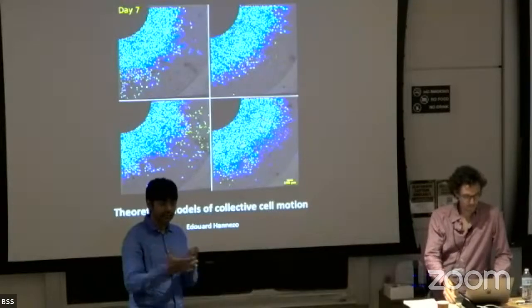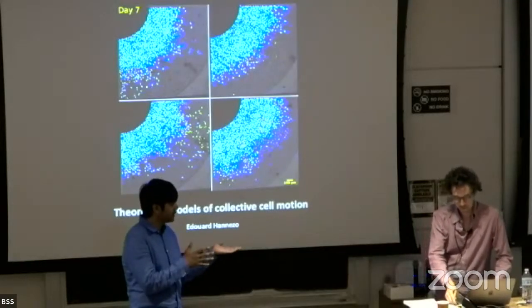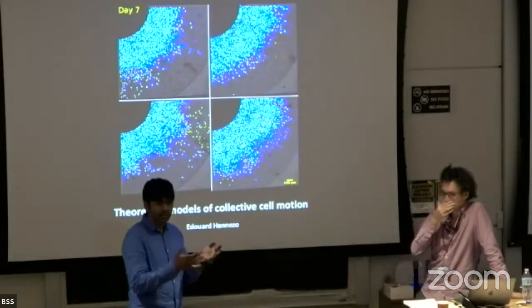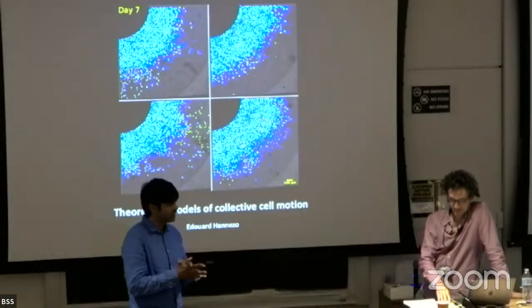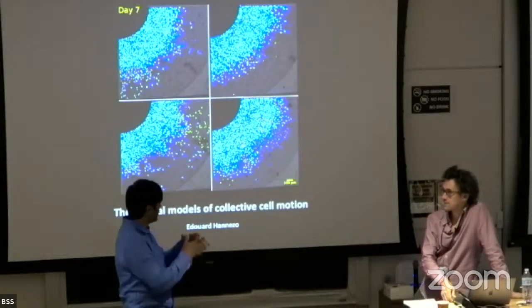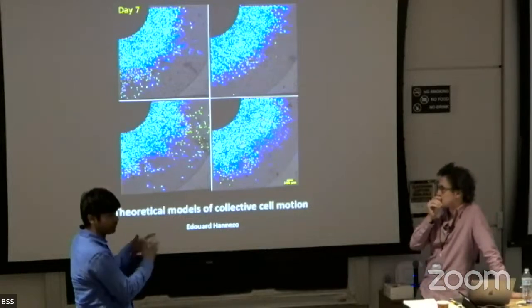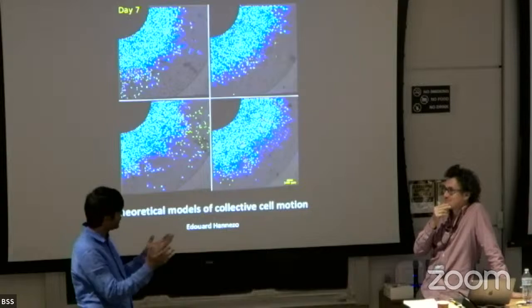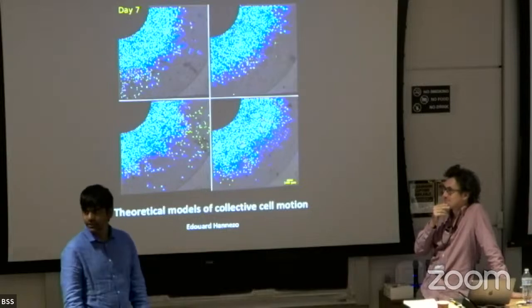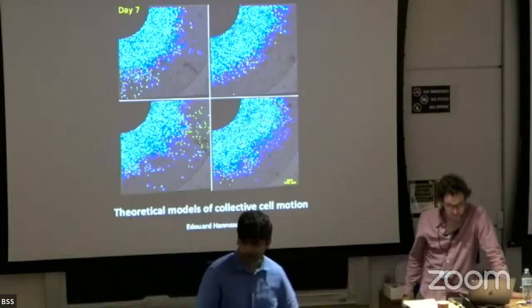Organization at various scales, right? So he's particularly interested in pattern formation, spatiotemporal organization of cells within tissues. His talk today, a two-part lecture, will be on collective cell migration. This is the first time I think we will hear about collective cell migration. So yeah, Edward, thank you very much.